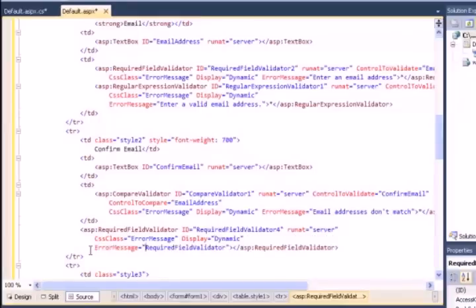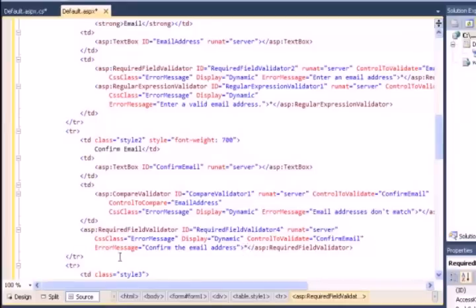Let's change the text for the error message to confirm the email address. Control to validate will be equal to, again, the confirm email text box. And let me see if I have everything now set up so far. And this text is an asterisk.